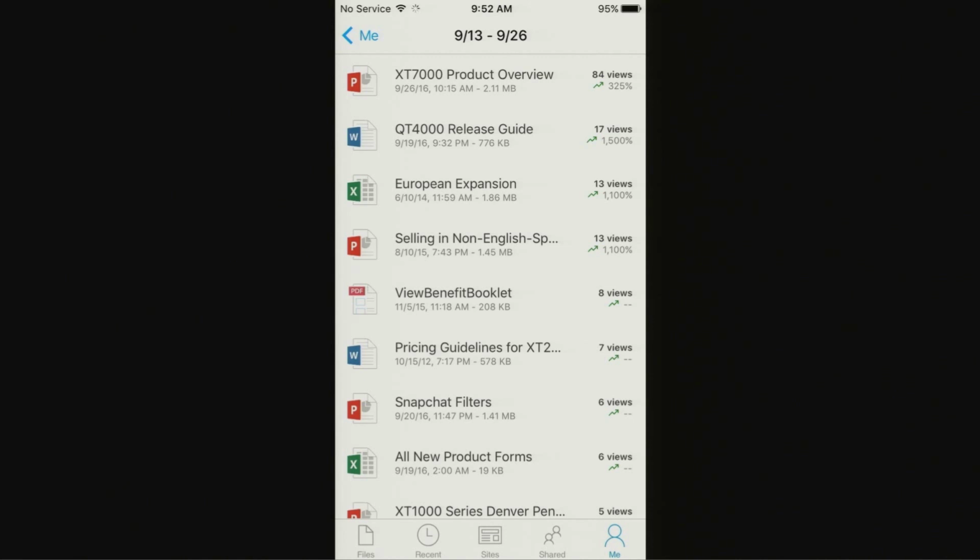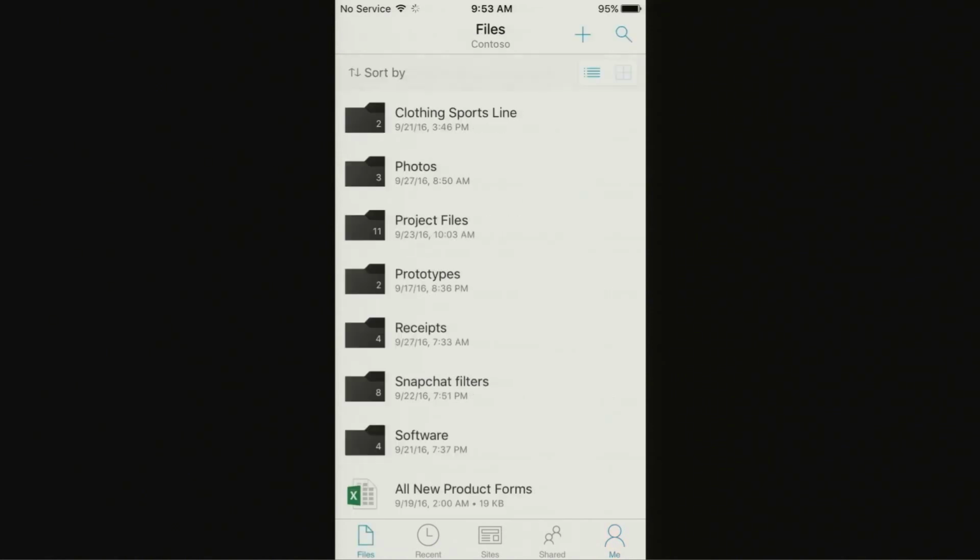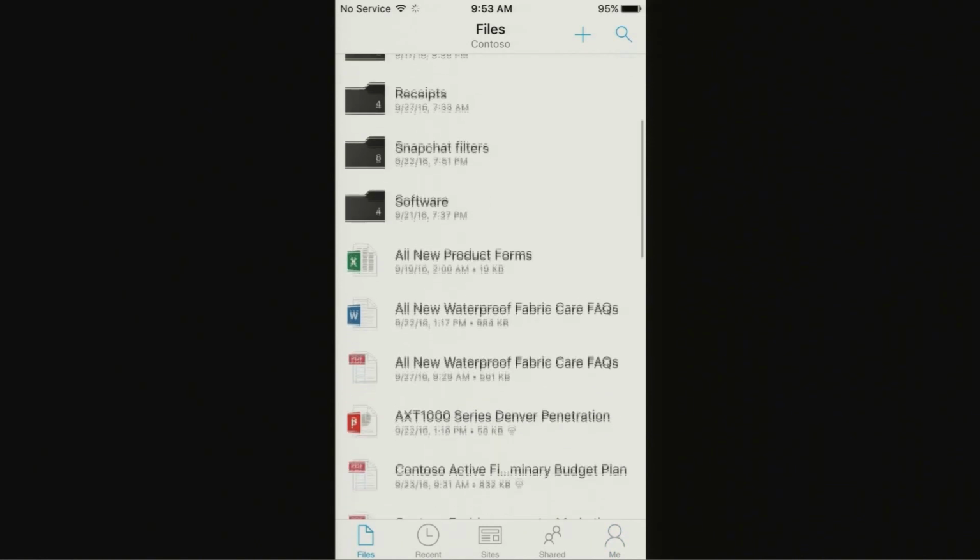It also gives me a way of noticing any surprises, you know, a document that I had a year ago that's now trending. I might want to go and find out, did somebody put it on a site somewhere? Is it being shared? It's a nice way to browse and understand how your work is being shared in a company. Going back to this list view, I want to show a couple of things.